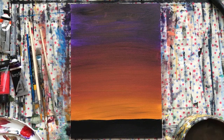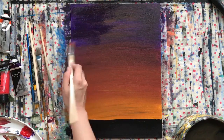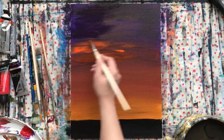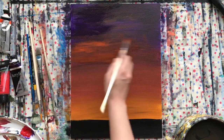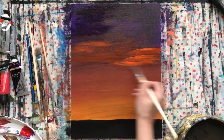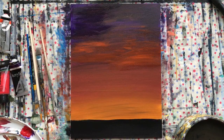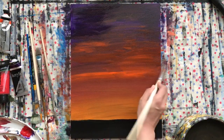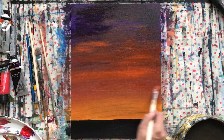I'm gonna get my purple or violet. I'm gonna mix, all right, just purple like this. Okay, I'm gonna get my orange and apply some orangey colors in between violet and red. Because we're painting the night sky, but it's not really super dark. It's like the sun has just set. It's not fully evening, really, or night. I hope I'm making sense, guys.